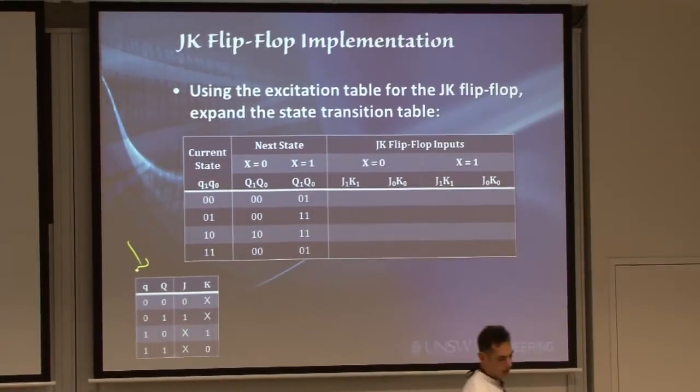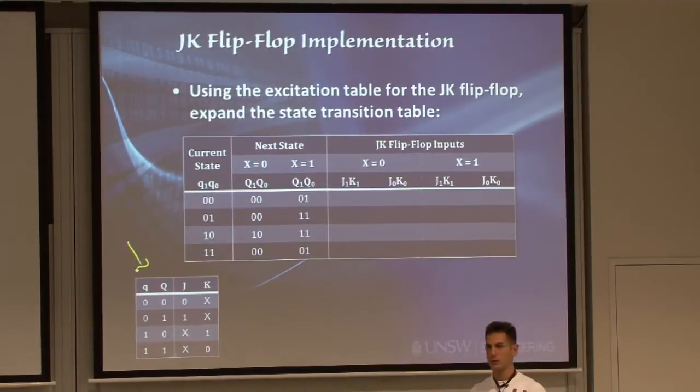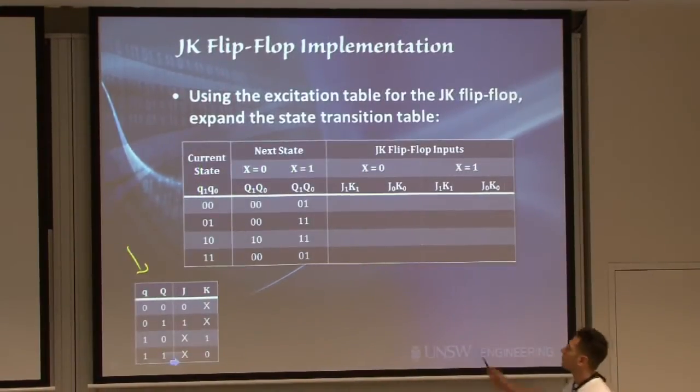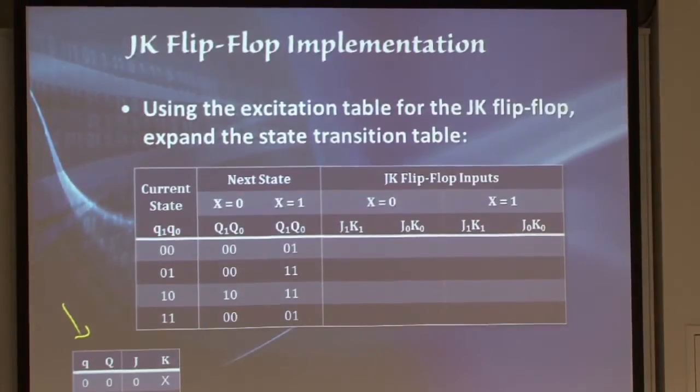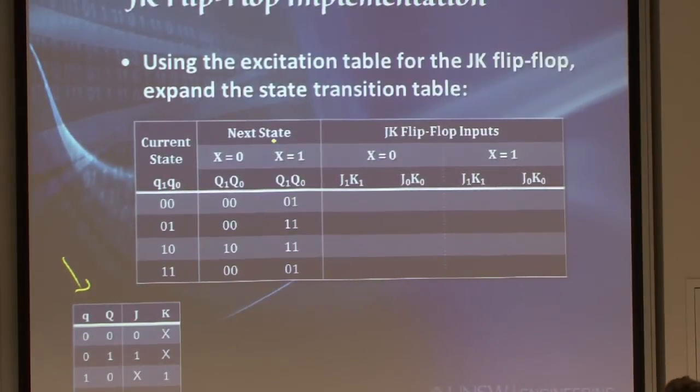And this is what we derived before. Now, a few words about notation. You really have to pay attention to what matches what and what's going on with what, because this tends to be a little bit confusing sometimes. Once you get the idea, easy as. So first of all, this is just the same state table from here. I haven't touched it. But I added a few more columns, or expanded this table here. Just a reminder, if I'm in state 0, 0, it means that I have two flip-flops, both of them equal to 0 right now, and I want to go to either both of them being 0, or one of them staying 0 and the other one going to 1.